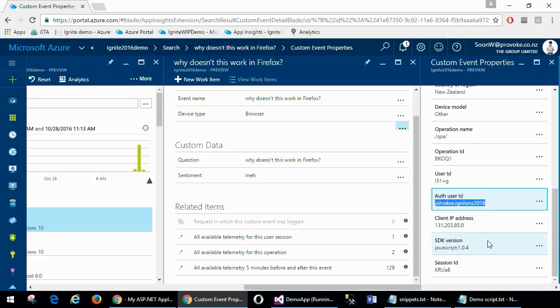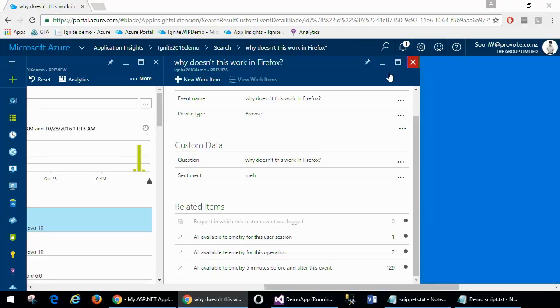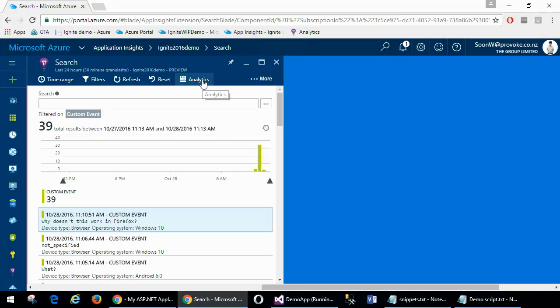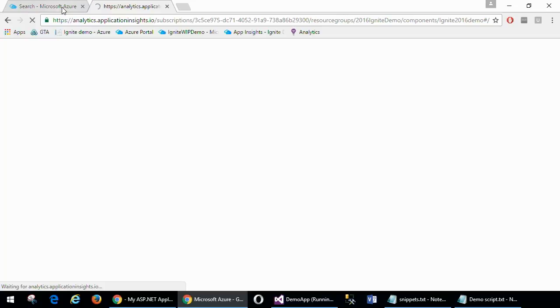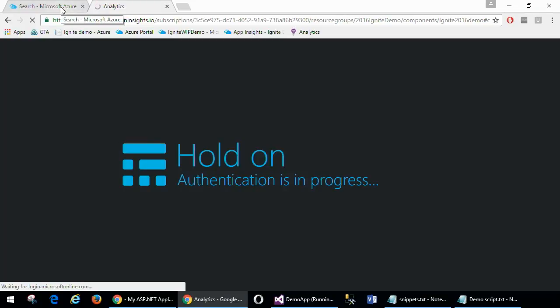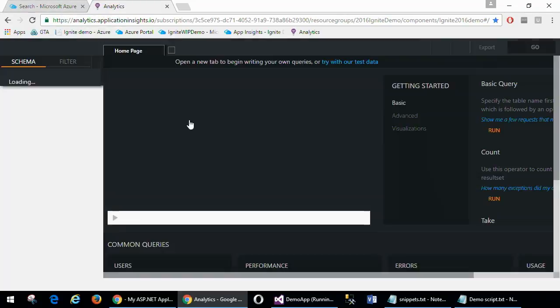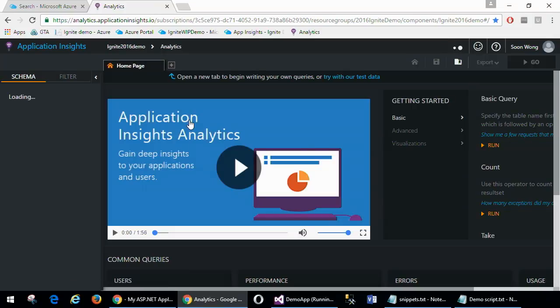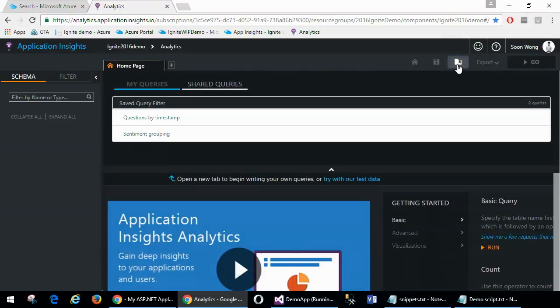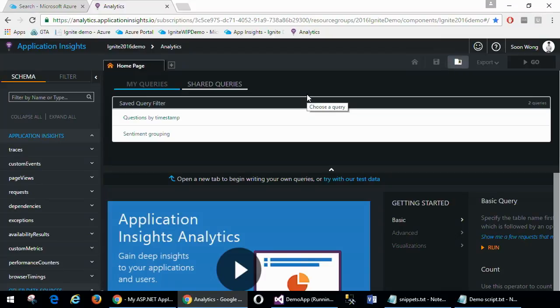And they're coming in from a certain IP address. But that's all good and well. Sometimes you don't get the graphs that you want. You have this option to do Power BI, more or less, and that's that analytics button at the top of your Application Insights. So for those of you who are truly geeky and you want to start writing some queries, you can. And this will hook into your Application Insights telemetry.